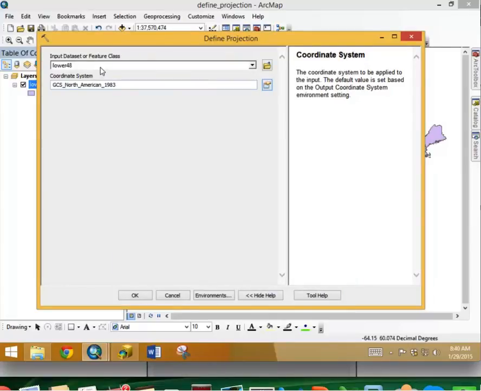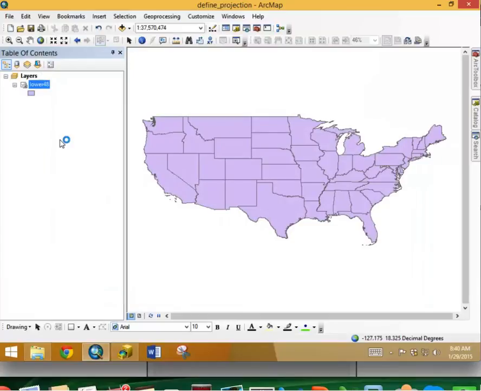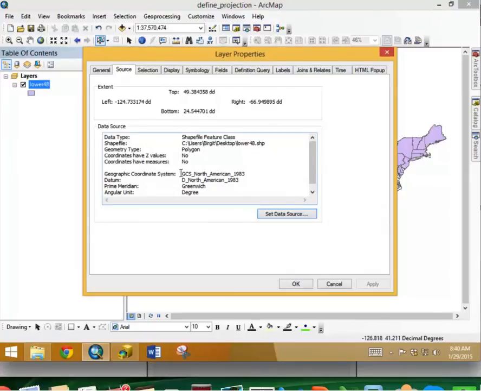You'll see now that I have my file name listed and my coordinate system that it's supposed to be. I'm going to hit OK here. And it doesn't look like anything's happening at this particular moment, but if you wait for just a second, you'll notice in the bottom right hand corner here we'll get a green check mark that says this has been completed. The green check mark is a good thing. If I now go to the properties of this file, again the source tab, we'll see that rather than saying undefined, it now says Geographic Coordinate System North America 1983.